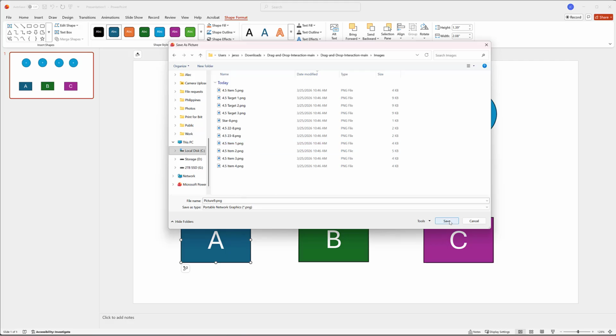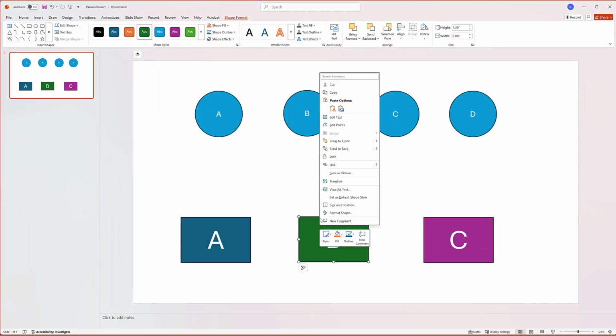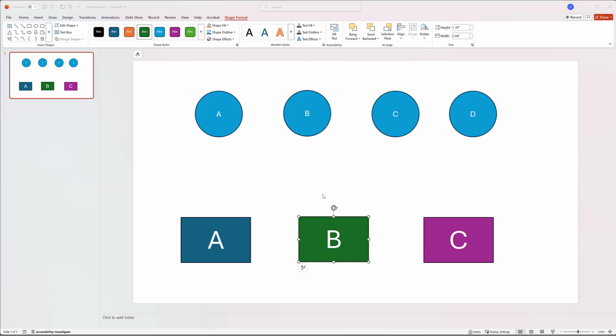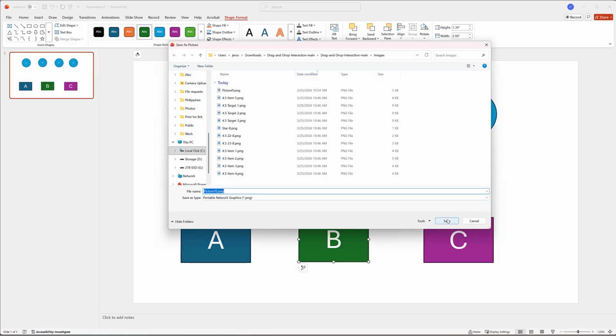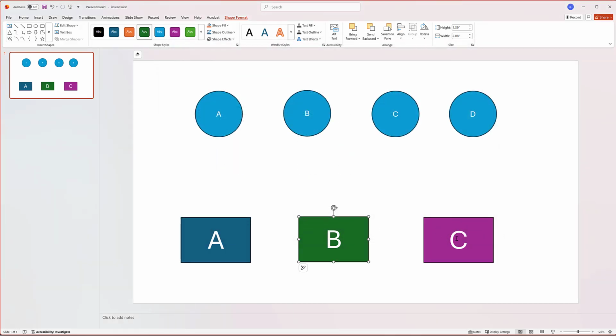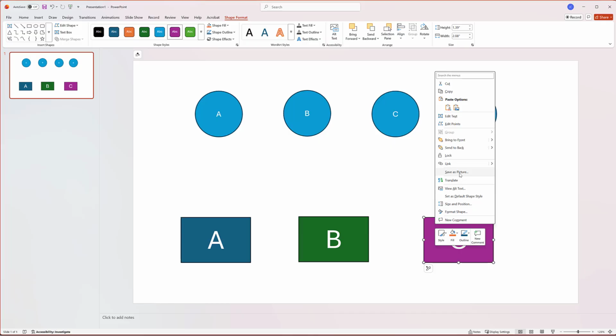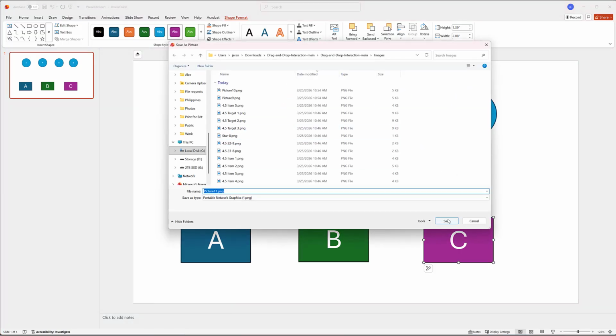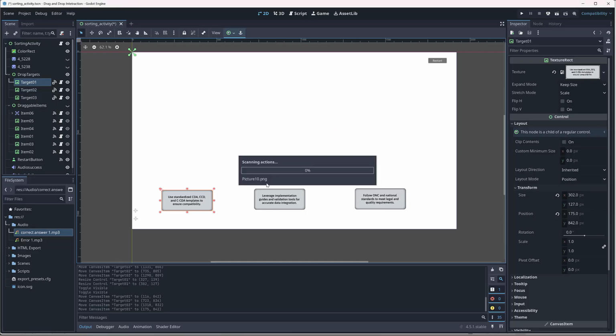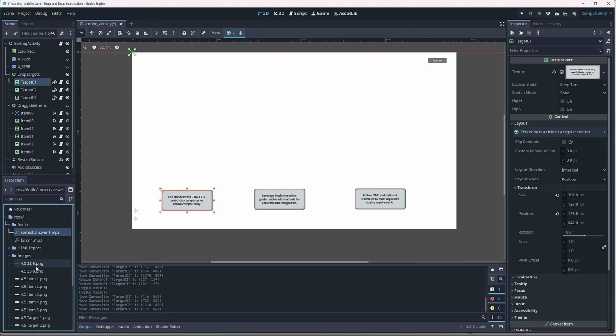I'm going to save this as picture 9, and I already saved some, so that's why it's starting at picture 9 instead of 1. It starts from the last set that I was testing out. So here's picture 11. When you go back to Godot, you'll see that it's scanning and automatically loading those images.